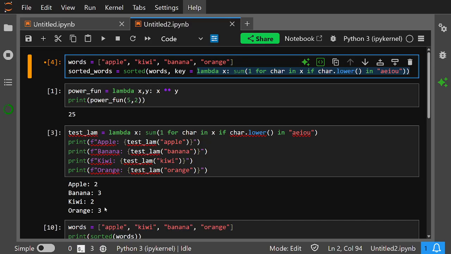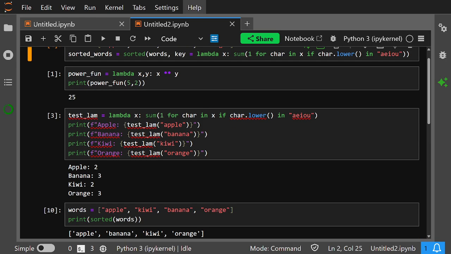So basically, it will sort according to that. The ones that have the least number of fruits will be taken to the front. So in this case, what's expected from this code? Apples has 2, kiwi has 2. So those 2 will be printed first in the list. Basically, they will be rearranged first in the list.